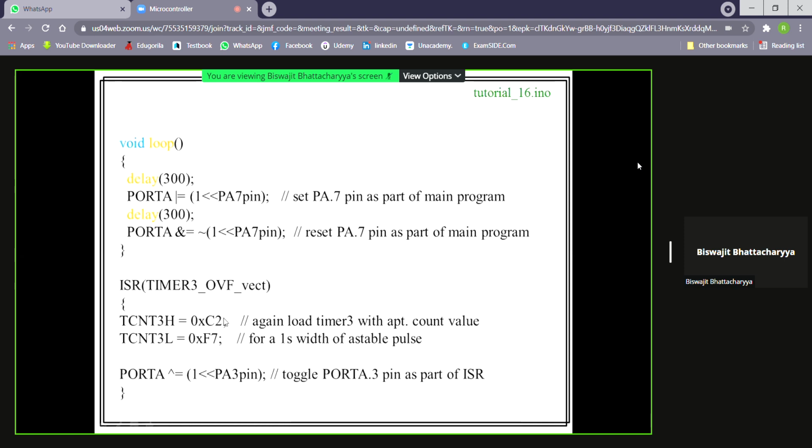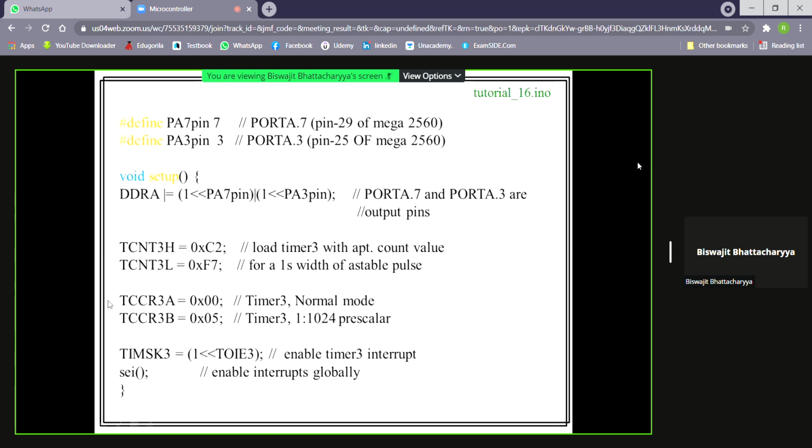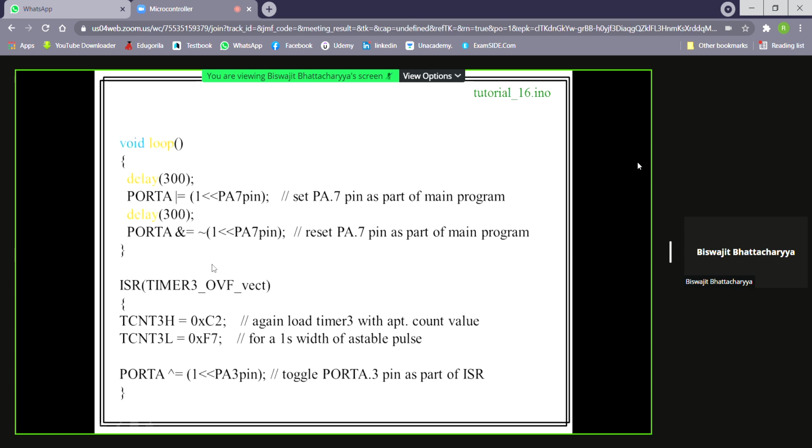What will we write there? Once the overflow is attained, again we load the counter register for the next overflow. We want to make it ready for the next overflow. So this is the initial value of the counter register; we are reloading the value so that it will be ready for the next overflow. The overflow flag will be automatically reset. We need not reset the overflow flag. In interrupt operation, the overflow flag is automatically reset, so that the timer will again start counting automatically.